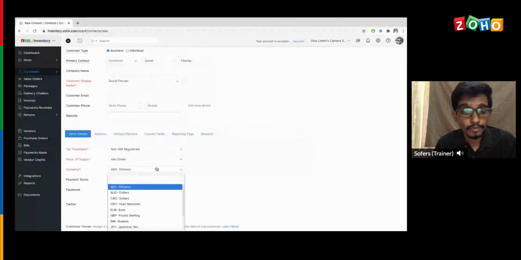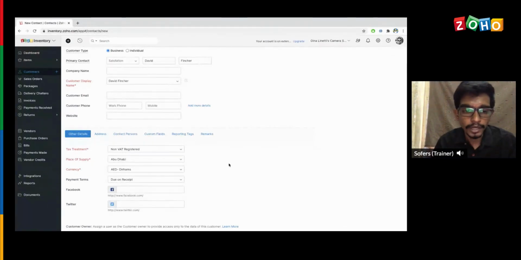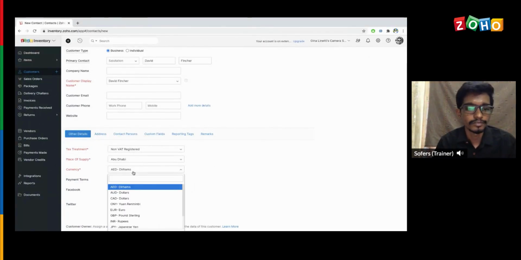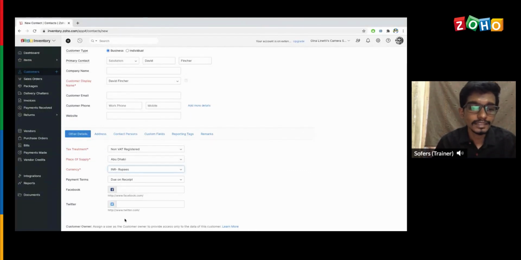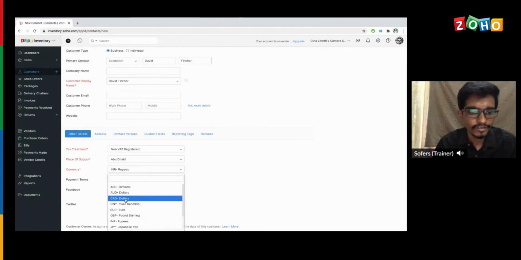And let us assume you might do business with a person from another foreign territory. So you might be from South Africa. You might sell your products to people in the European region. Someone might be from Canada. Someone might be from Great Britain, or someone might be from India. So you can select the base currency with which you would be doing business with them. So if it's the Indian rupee, you click on rupees, or if it's dollars, you can mention the dollar here.